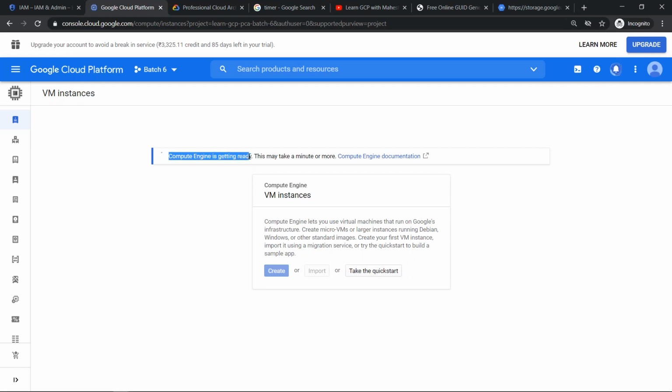Then you may ask, why compute? When we did the storage bucket, why did something like this not happen? The reason is certain resources like storage already have their APIs enabled for use. In GCP, everything is APIs, application programming interface. Everything is in REST API format. Even this user interface, behind the scene, when you click, it's going to be an API only.